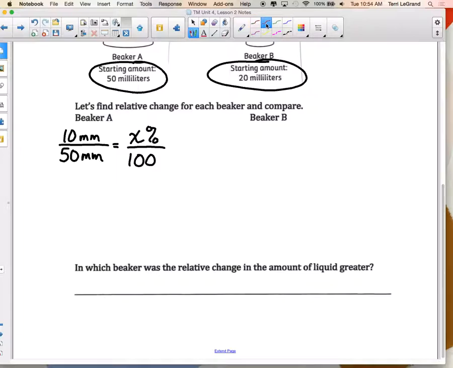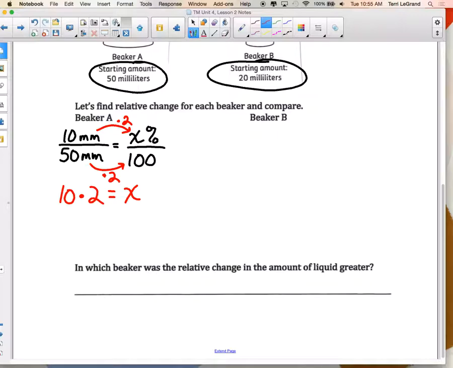Okay, now we look to see if this is friendly for horizontal or vertical strategy. So let's do this. We would have to get from 10 to x. So we're going to go from 50 to 100. So instead of doing cross products, what we do is we figure out what do you have to multiply or divide by. Okay? So what do we have to do, Danny? Multiply by 2. So if we multiply 50 times 2, we get 100. So then up here, if we take 10 times 2, we should get our x. So 10 times 2 equals x.